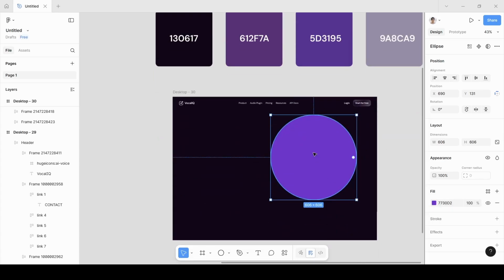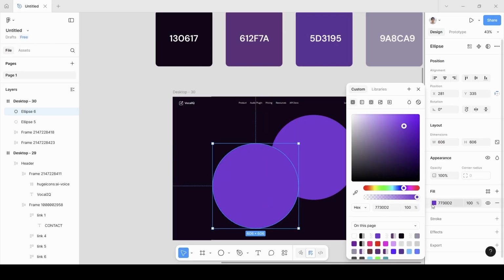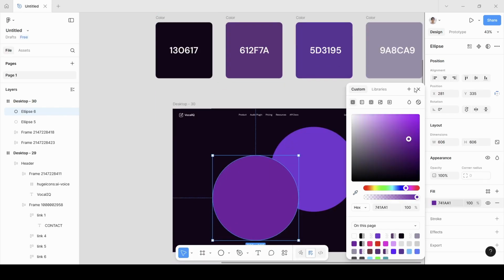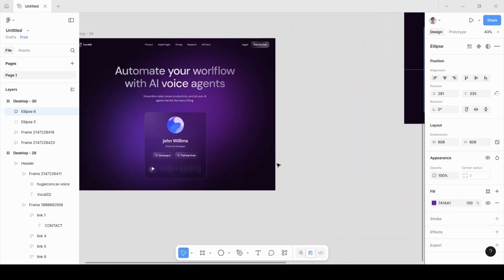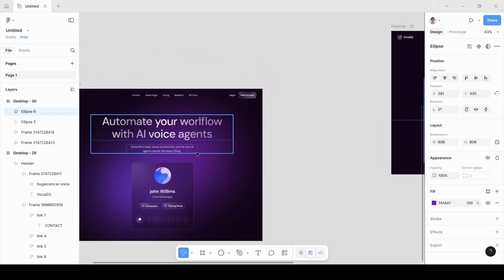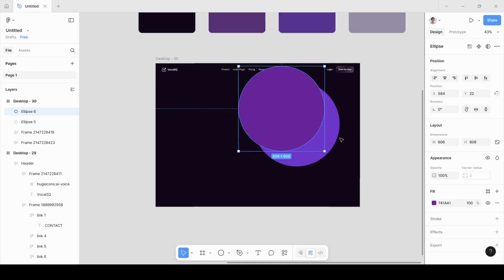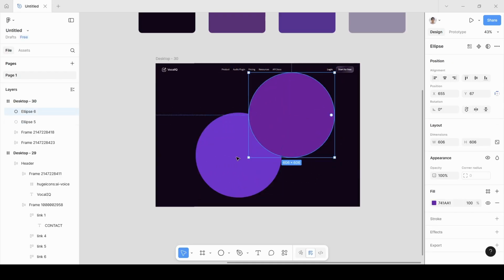Okay, and I am going to duplicate this circle. Control D. We have another circle, and we are going to have this color now. Okay, to create that background effect like this one, I think that circle will go on top, and that one will go in the bottom.